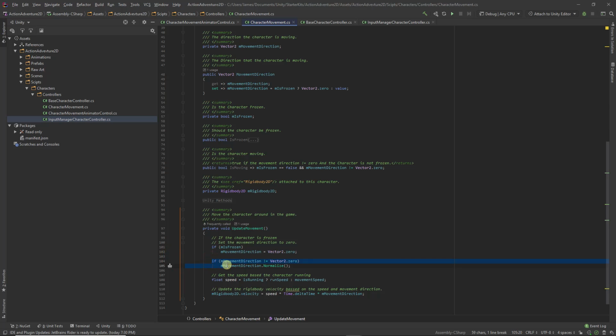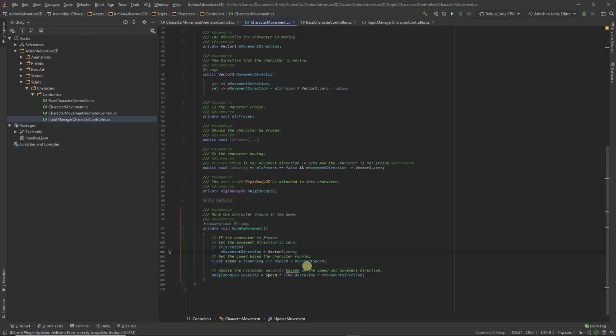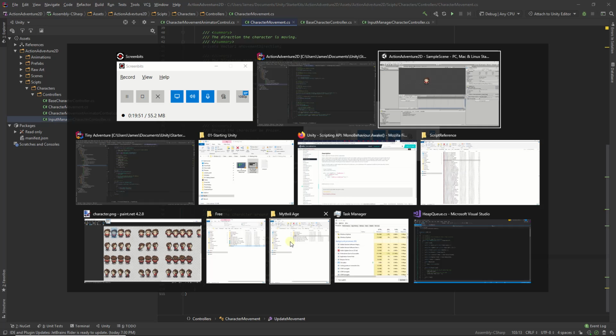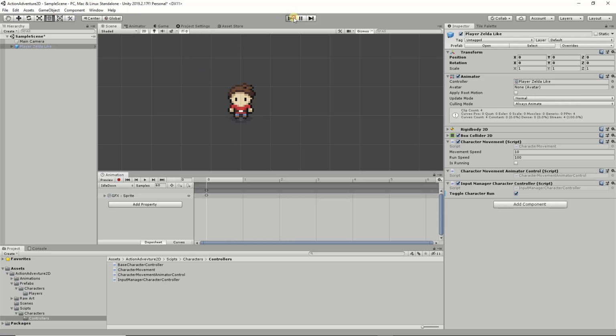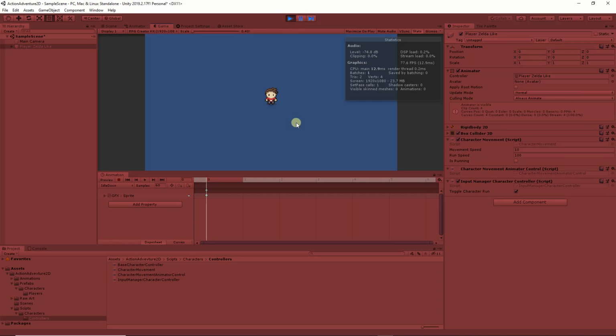So we'll comment this out real quick. I'll show you the difference and why we're doing this. If you come in here and we press play, make our character to be running, now if you see, if we hold both the keys up, if we're moving in both directions at the same time, you see how he's moving quite a bit faster?